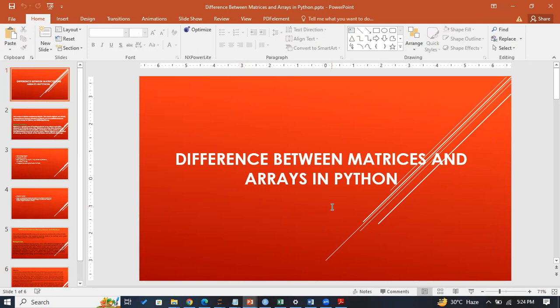We have also seen some important features of the array, the ndarray, a list example, how the array module works, and how the array function works.